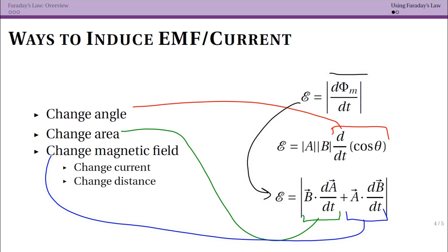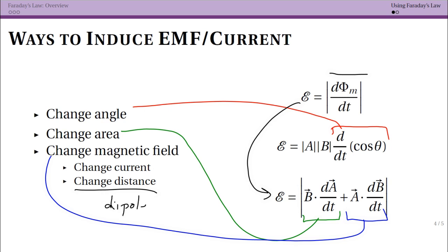Another option is changing the distance. This is going to be the case, for instance, whenever you're using an external permanent magnet. Now, this you're not going to see very often in calculations, but you would have to think about how the magnetic field is actually changing with the distance that your loop is from your source. We have talked about how the distance affects magnetic field in a dipole, if you're on the axis or perpendicular to the axis. So typically the only time we're going to do a change in distance is when we have a dipole field.